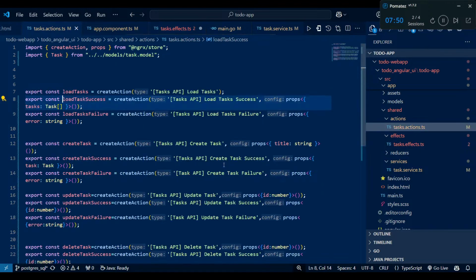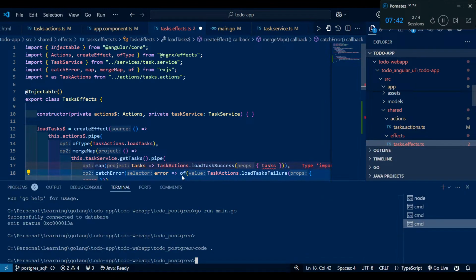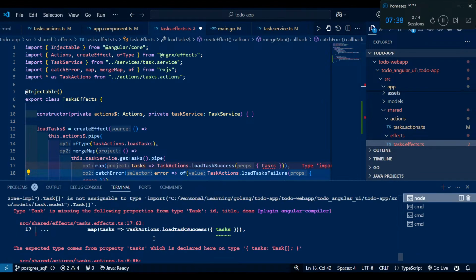Load success. Okay, task is coming from this file and okay, throwing some error, task.